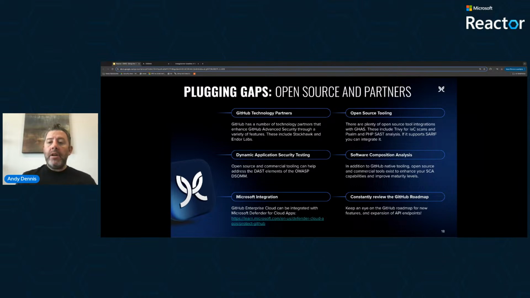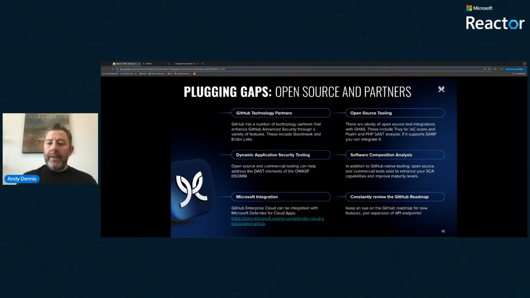On the DAST front, we can look at StackHawk, who offer a dynamic analysis tool and an API testing discovery tool. This helps organizations expand scanning by testing running applications in real-world attack scenarios, effectively with DAST. We have enhanced secret management, so you could use Azure Key Vault, which provides integrated security management beyond GitHub's built-in features. This helps organizations secure secrets across multiple repositories, environments, and cloud infrastructure. So using technology partners, teams can bridge GitHub API limitations and improve DevSecOps maturity alignment.